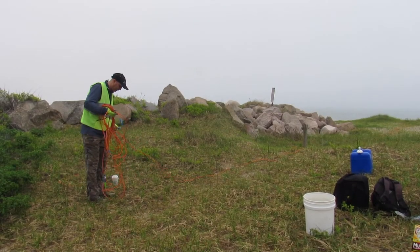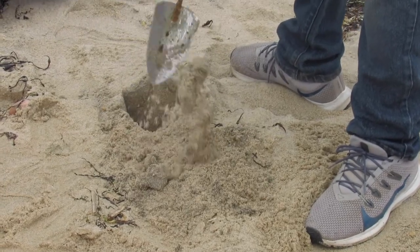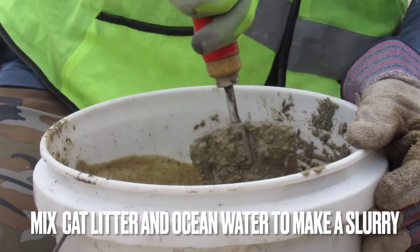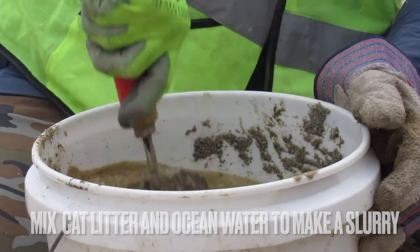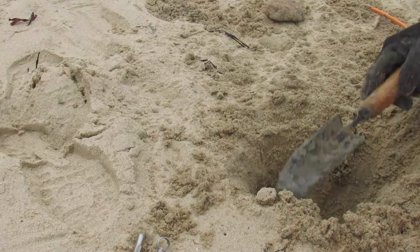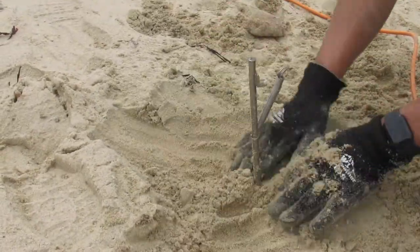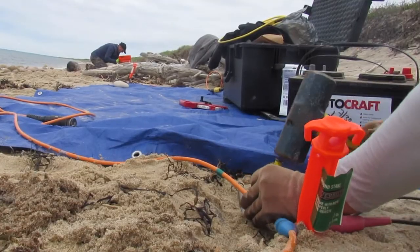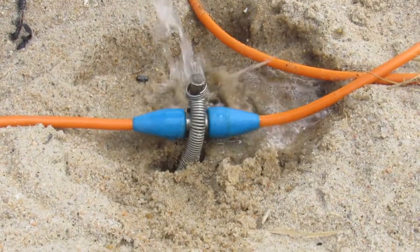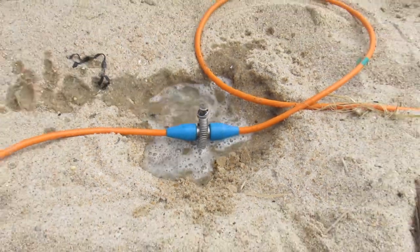Now that our electrodes are placed, it's time to make them stationary and connect them to the cable. When digging holes to place electrodes in, depending on your site, you may need to add salt water and cat litter. Cat litter has a high clay content that holds moisture and enforces connection of electrodes. Mix cat litter with salt water in a bucket for a paste-like formula to add in the holes for electrodes. Be sure to make the holes narrow and deep for better contact with the earth. We then hammer the electrodes into the ground so that only about an inch sticks out, just enough to see the connector. If contact resistivity issues persist later on, it can typically be solved through the addition of more cat litter and salt water.